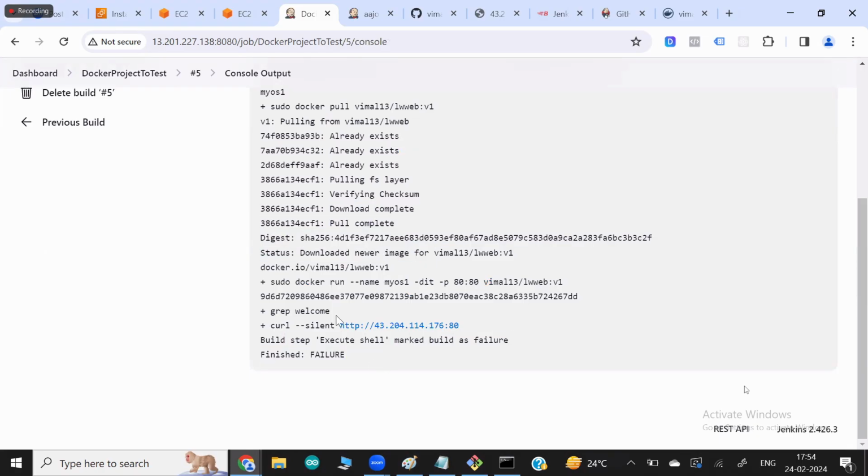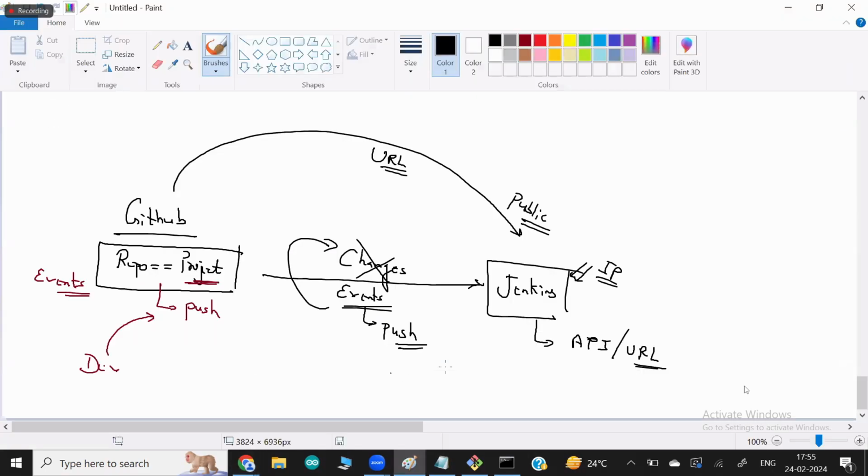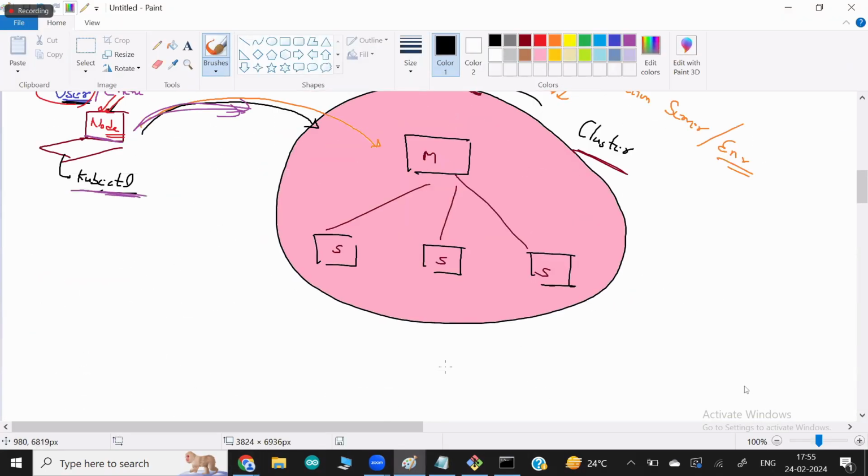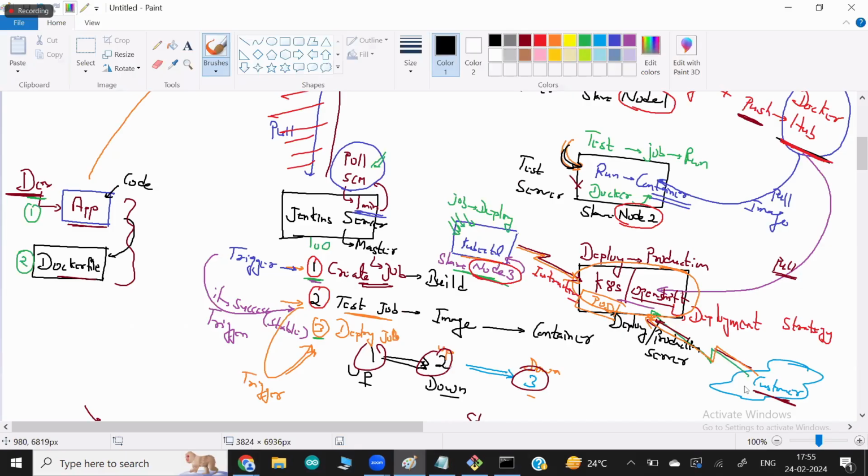The good thing, right? Because of my test cases, my job run failed. It means before I move to the next step, launching in the production is very critical. My test case tells me, okay, I am the second job, I will only trigger the third job. This is a production one, only if I'm stable. But here they say I'm not stable, so they are not launching in the production environment. That's a good thing, right?